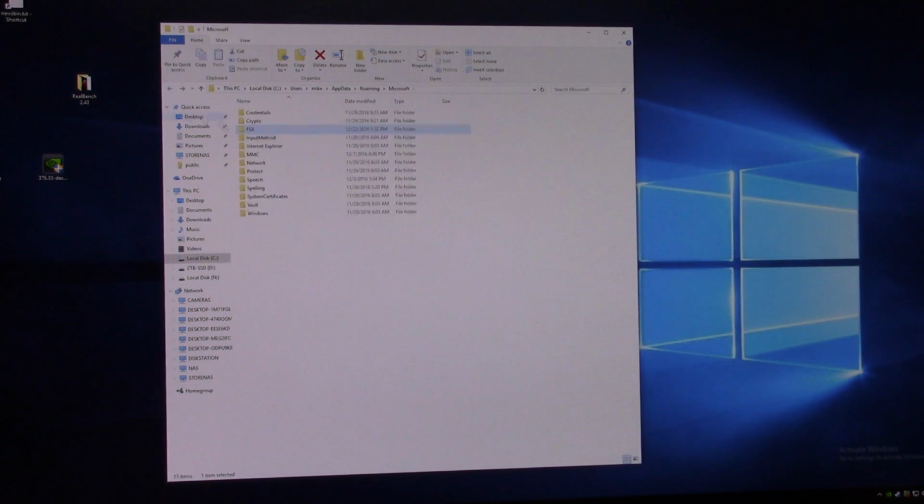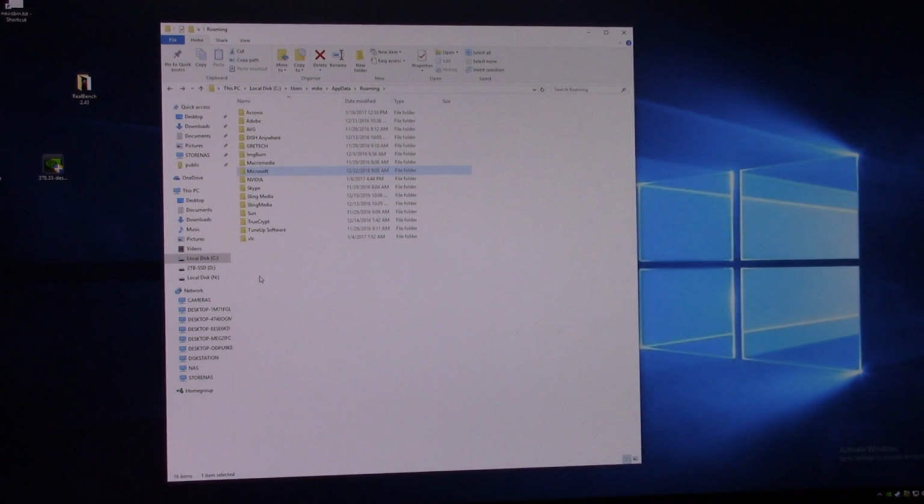But if you're wanting to completely uninstall it and you're not worried about any of your configuration stuff, then just delete this FSX folder that's in, again, the C drive, users, your username, app data, roaming, Microsoft, and then it's FSX. Now, in the case of Prepared, instead of Microsoft, you'd see a folder in here called Lockheed Martin.